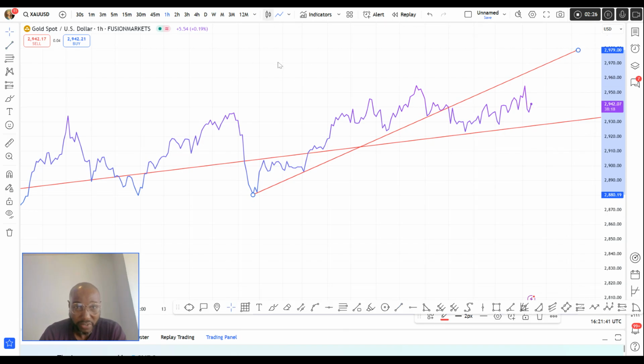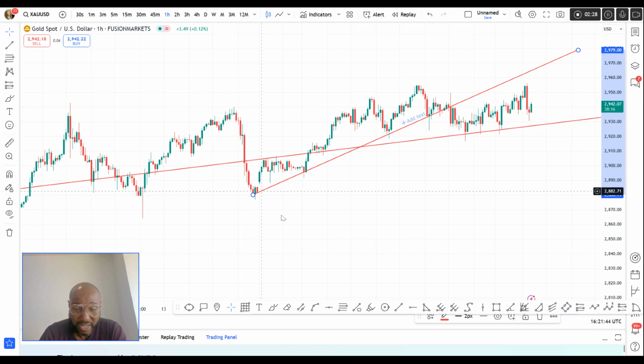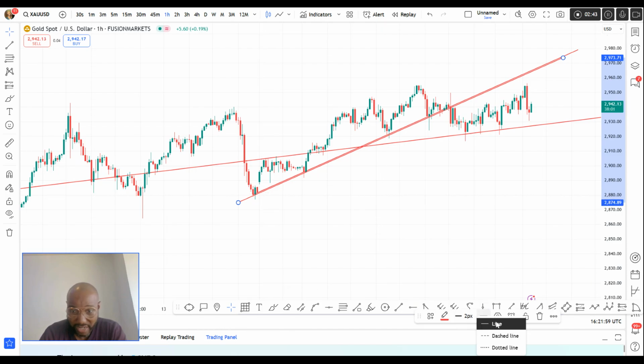On 1 hour, we have a structure, and you'll see that price updated a series of demand structure before break of structure, followed by a potential retest, and shortly after that, price has gone on to retest the lower zone, and we are expecting a higher zone retest. And we are still anticipating a new all-time high, which is very much possible. If that happens, it will most likely be tomorrow. The market might push up tomorrow again, and this time might be heading into 2,968 to 2,970. So this is what we are anticipating for tomorrow's price action.